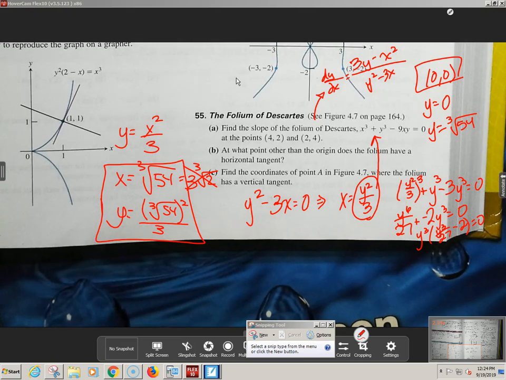Huh, that's weird. It says that there should be just 1, but I see 2, and it doesn't say other than the origin. Isn't the origin horizontal? Yeah, but the folium passes through it twice. So the initial, and then you have to find them. But we're not doing parametric equations, so maybe that's why it's saying it. You see the picture, right? Like it has a horizontal and then a vertical.